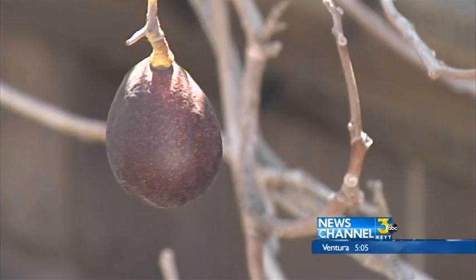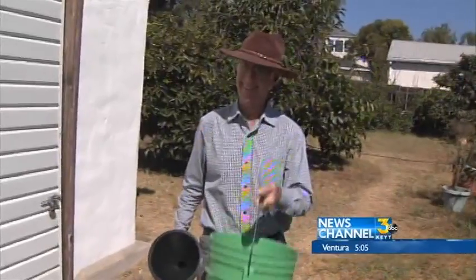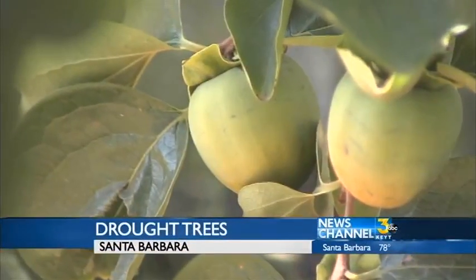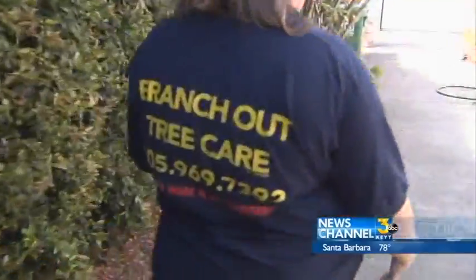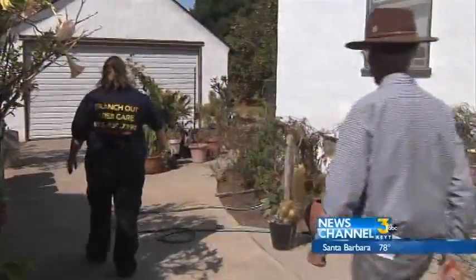I have to let it go. I have two other avocado trees which I'm really trying to keep alive. Neighbors in Samarkand say Don Smith has two green thumbs. He admits it's tough to keep them that way with so little rain. Plants are fickle. Smith took Julie Broughton, a certified arborist, on a tour of his backyard.